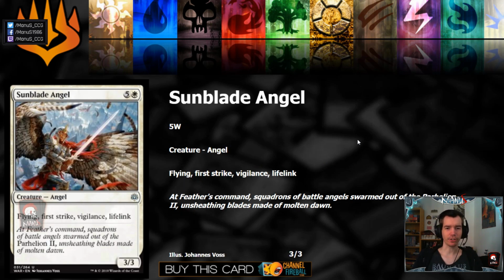Then we have Sunblade Angel, another limited only card. It's a 6 mana 3/3 flying, first strike, vigilance, lifelink. It's not that big for a 6-drop, but with all the abilities, it's pretty dominant in the skies. It beats a lot of opposing flyers. It works really well with any kind of buffing and tricks.